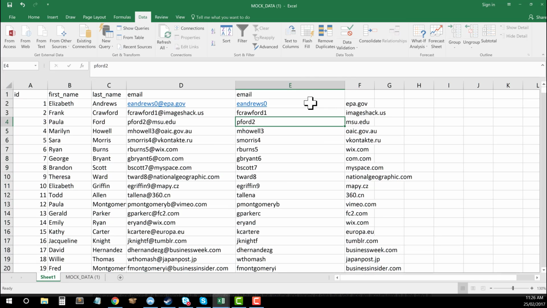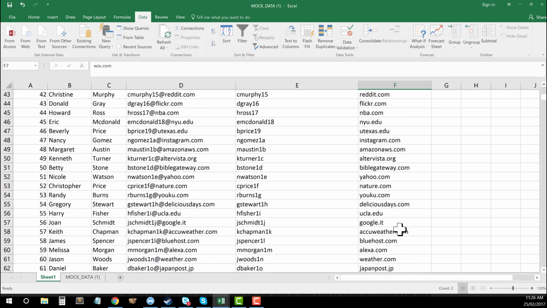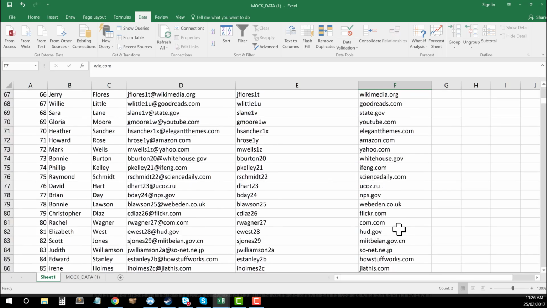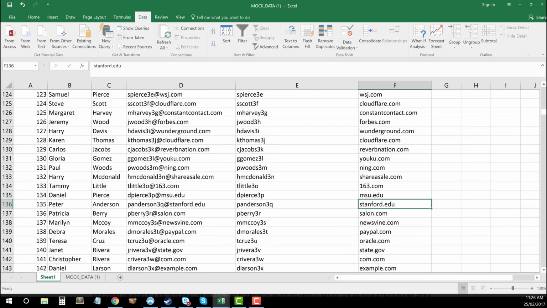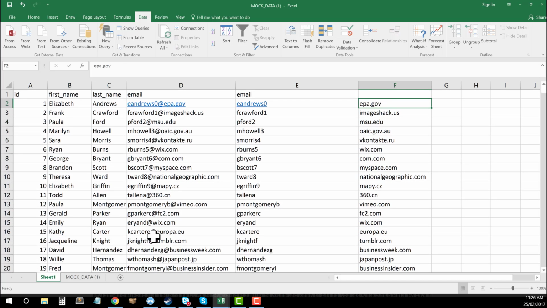It's now separated out the first part, the unique username, from the actual domain of the email address. And so now I can see all of the different domains that are being used. This is something that maybe you want to use as an email marketer, and what you might want to do after this is run a count, which we'll show in a later video, in my video on pivot tables, to work out how many Gmail accounts are there in my email list?